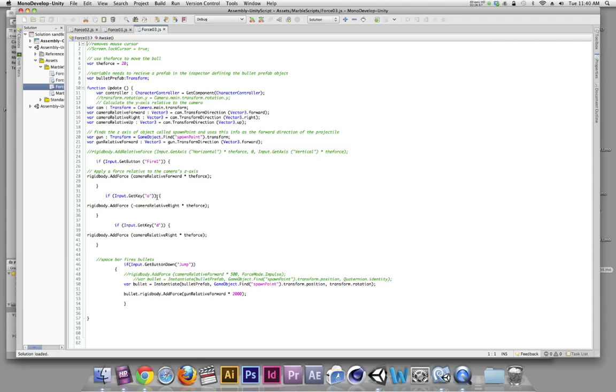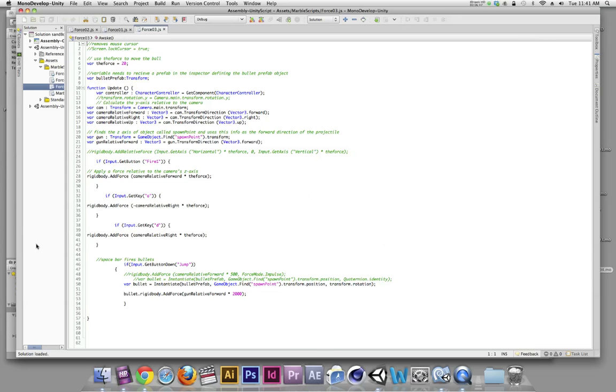When we hit the A button or the D button, we get a force relative to the camera left and right. Okay, and then we have a key map to the jump button, which actually doesn't do anything just yet. But I'll provide some additional scripts or some modification to the script to activate the jump button. And the jump button refers to, just like the character controller refers to horizontal and vertical keys as W, S, A and D, the jump button, when using this character controller, references the space bar.